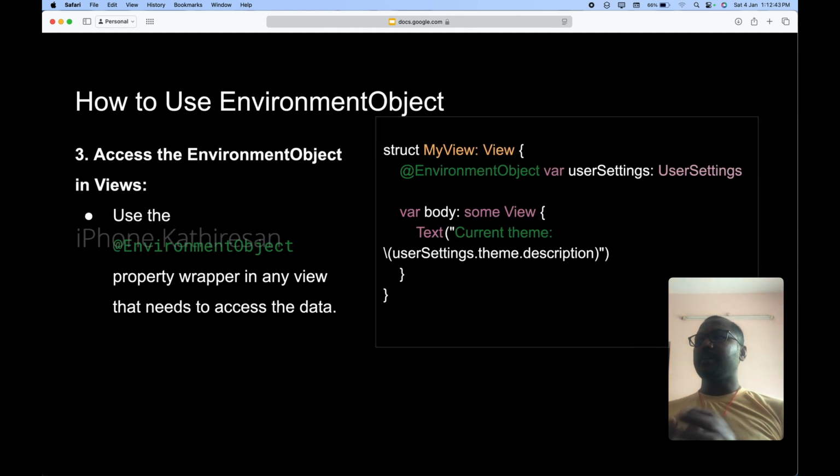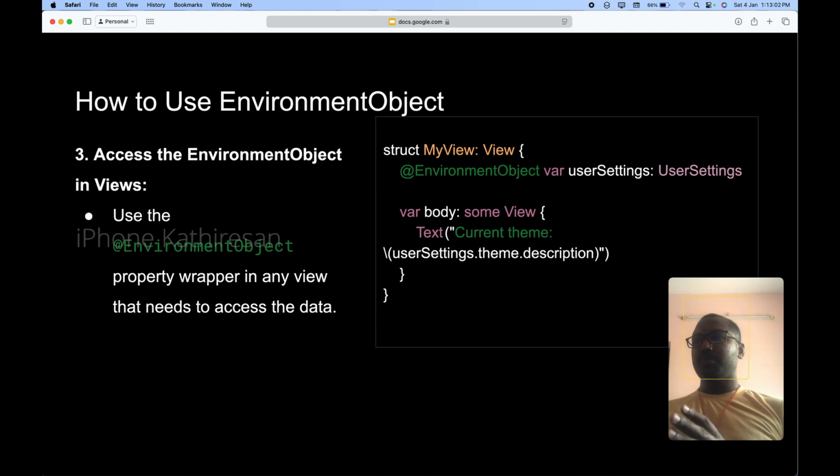Okay, and then the third point is to access the environment object in the view, which means whatever we published, here we are going to get it. So use the EnvironmentObject property wrapper in any view that needs to access the data.